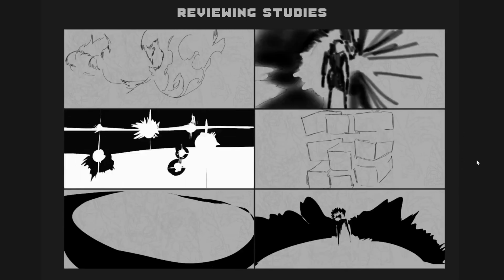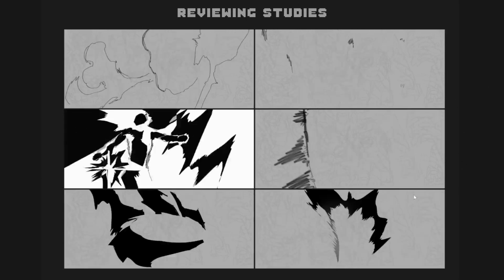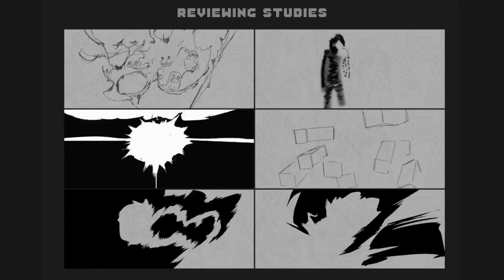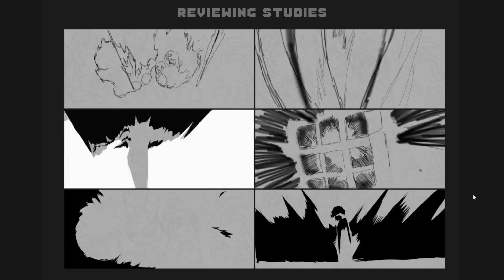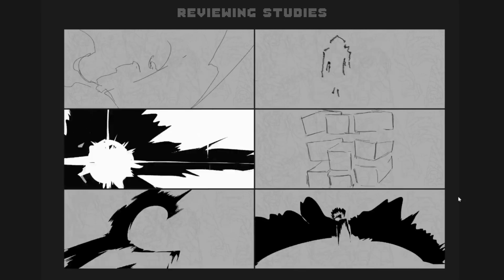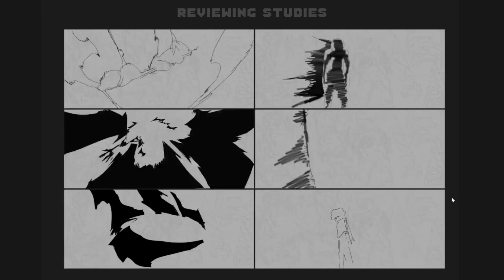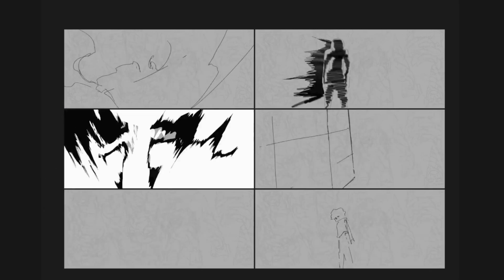Alright, so here are all the studies that I did for it. They kind of look really pathetic, but that's what impact frames are. They don't look very good alone. You need to have them in the context of the actual show. The only one that kind of works is this one. But yeah, I learned a lot doing these.